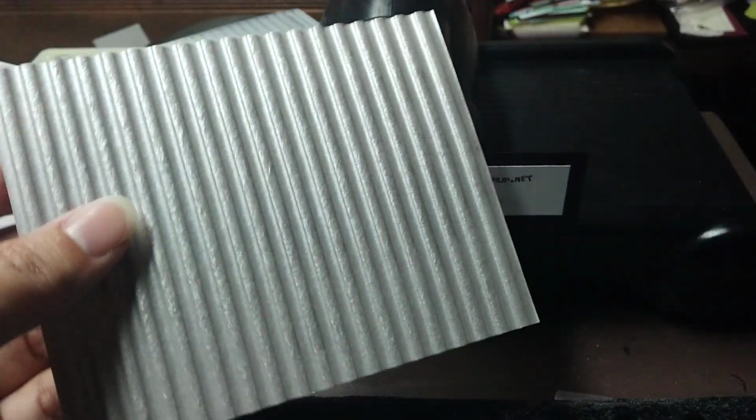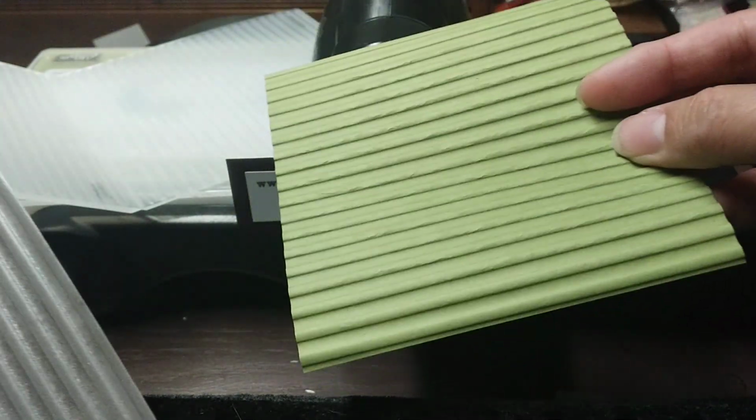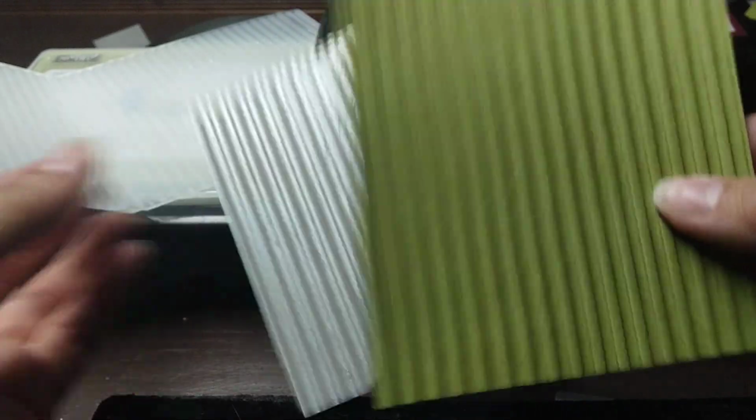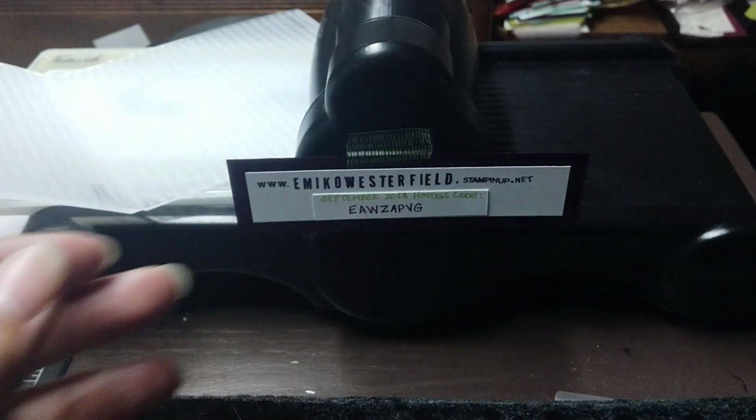It's really cool. Here's what it looks like in a different color. So this one here I used our Old Olive, and you can see how that looks. It's a lot of fun for all your projects. I really enjoy this product.